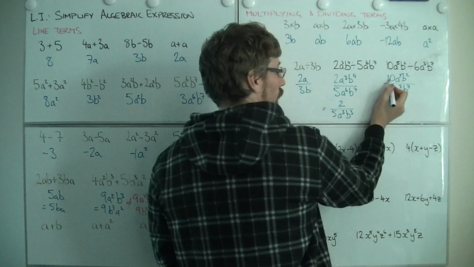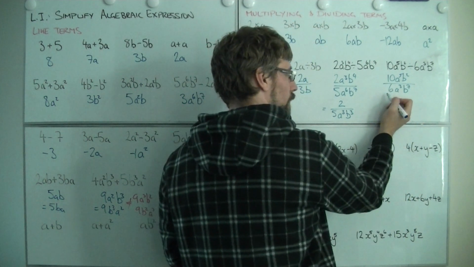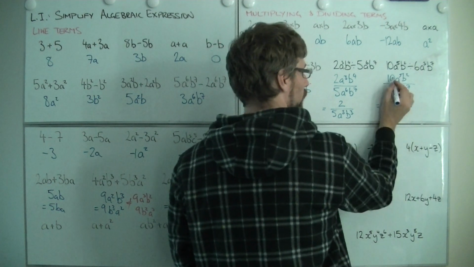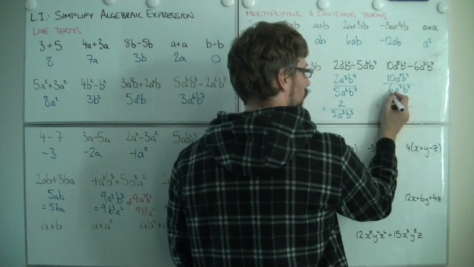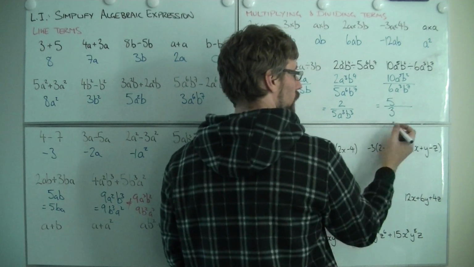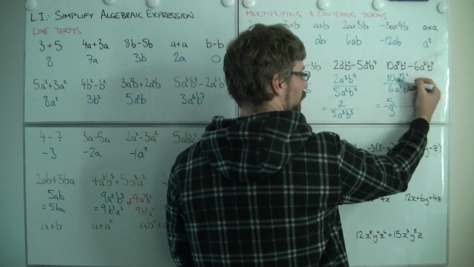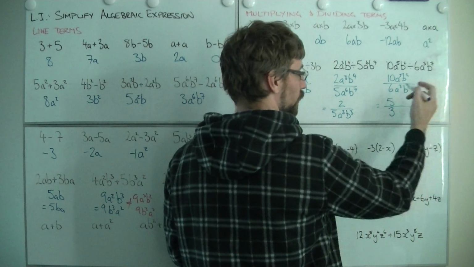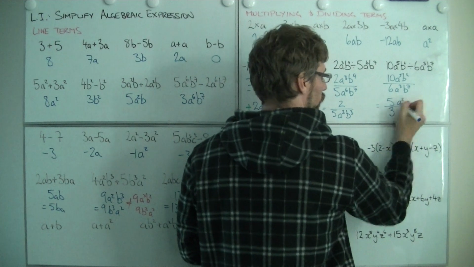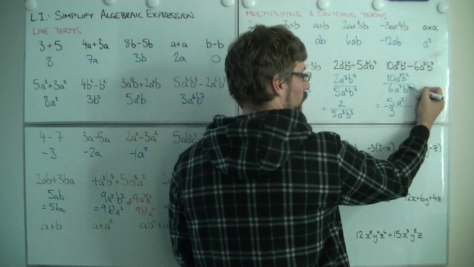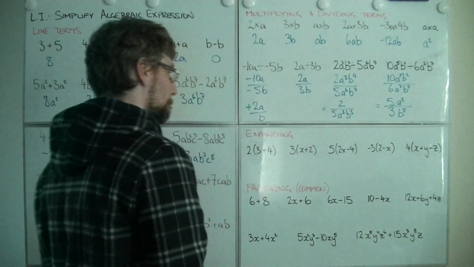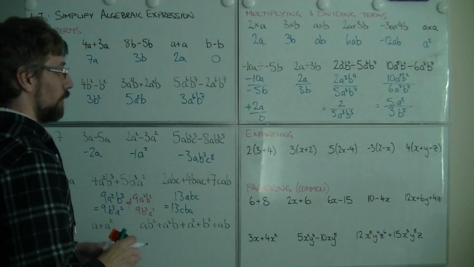Next guy, same thing: write it as a fraction. Make fractions your friend, because they make life easier. 10 and 6, well, I can't divide 10 by 6, but they both divide by 2. So this divided by 2 is 5, this divided by 2 is 3. A's, well, I've got 5 on top, 3 on the bottom, so I cancel off the 3 on the bottom, cancel off 3 off the top, I've got 2 left on top, so A squared. B to the 2, B to the 7, I've got 5 more on the bottom than I do on the top. Great. Cool, so that's simplifying.